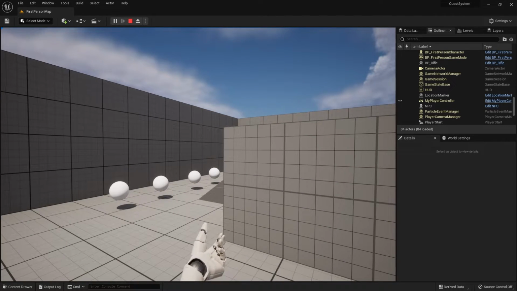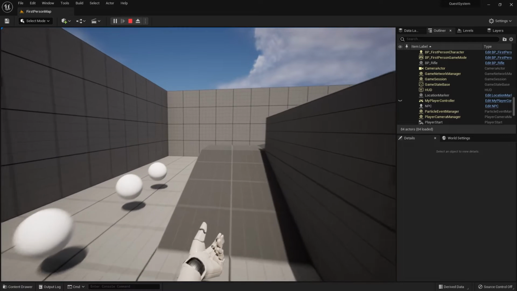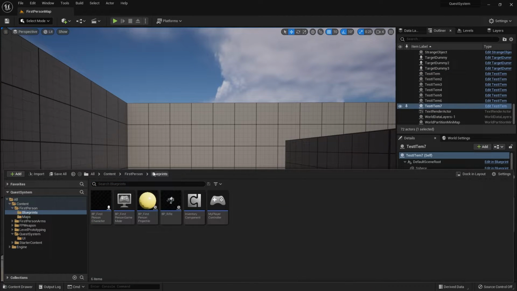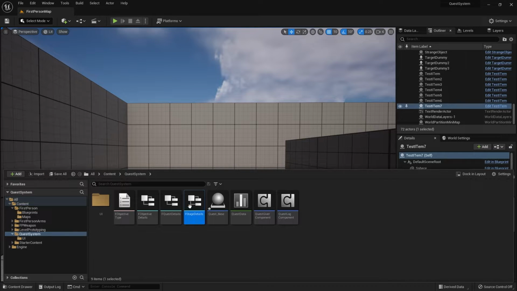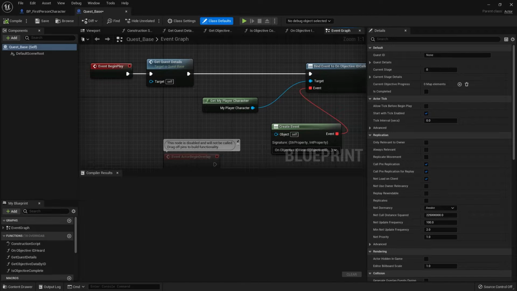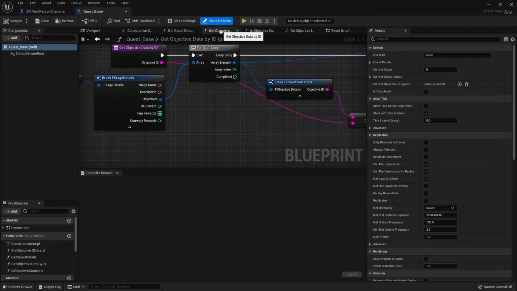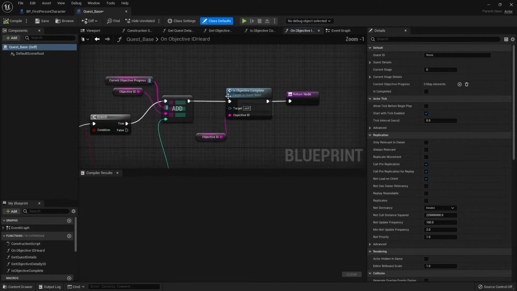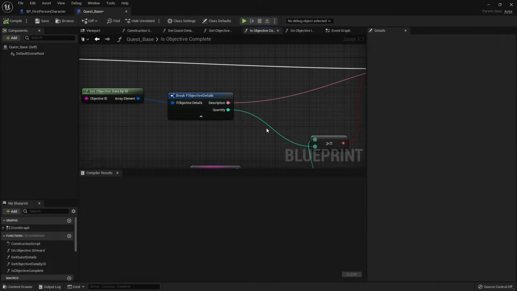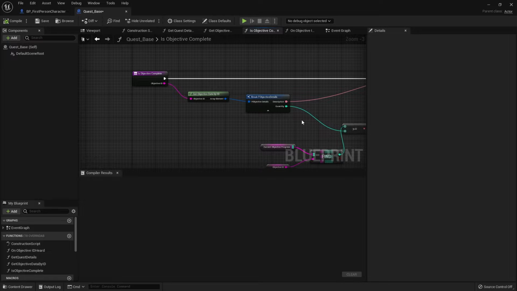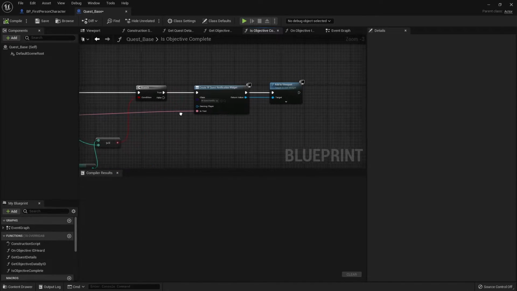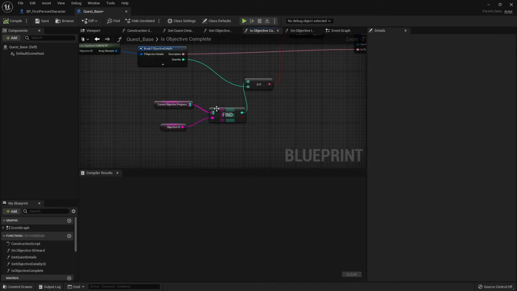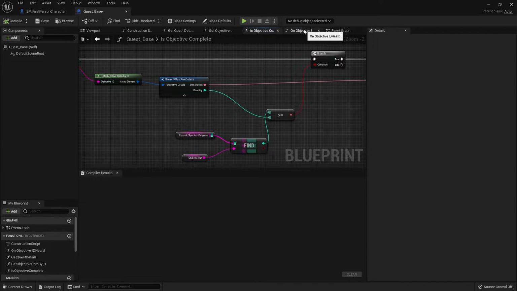So let's say, for example, we need a key item. If we drop that key item, we don't want it to be able to complete the objective. So if we go back to our quest object, quest base, and we go to the objective, on objective ID heard, and we're going to do it is objective complete. So when it's objective complete, what this is doing is just reading values and then creating the notification, adding it to viewport. Cool.